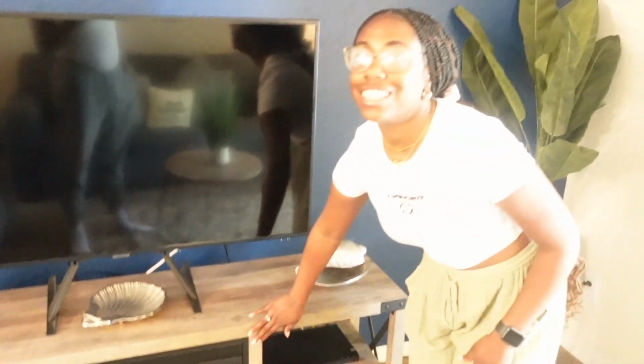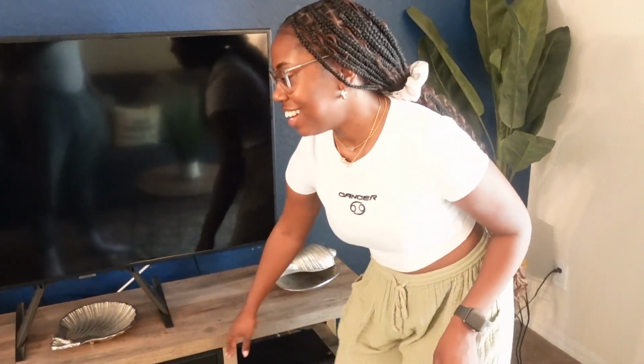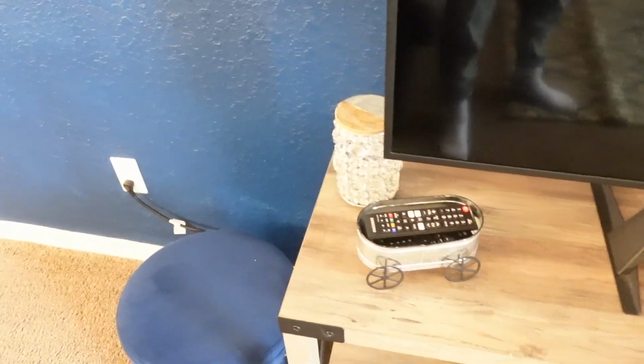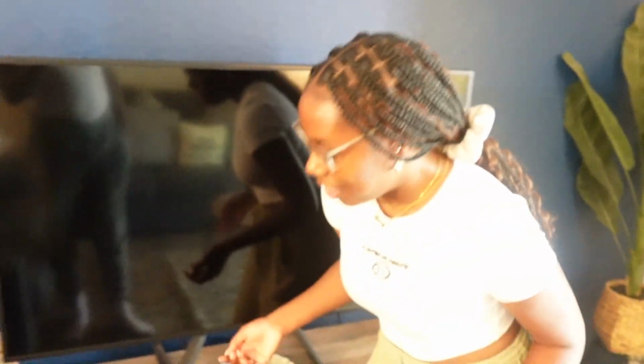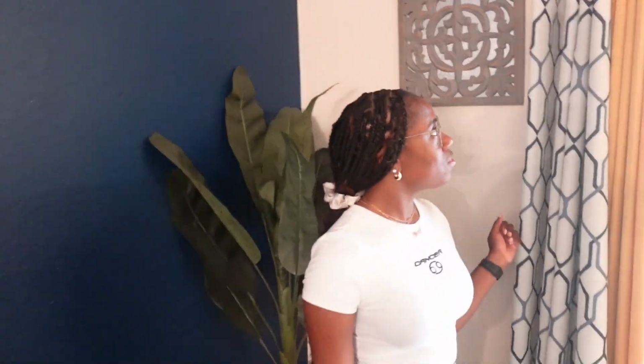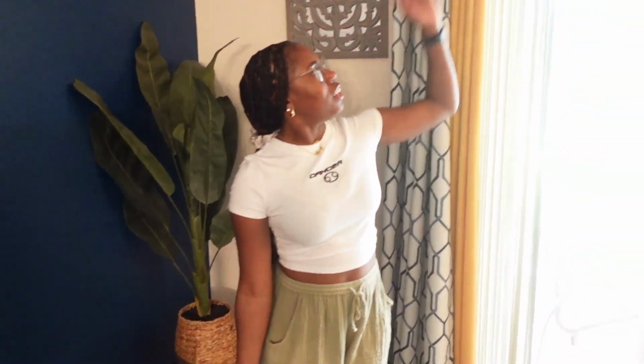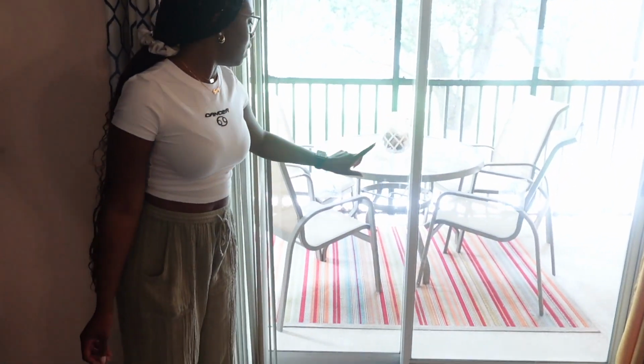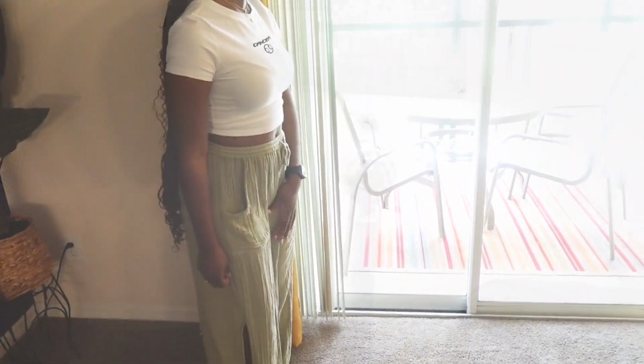And then nice fireplace at night. This is just a vibe at nighttime, like a real vibe at night. And I love this, it's holding the remotes. That's really cute. That's a really cute detail that you wouldn't even think you needed. And then right here, we have just a little cute piece of decorum, and then also a footstool. And over here, this is the curtains. Man, I'm trying to tell y'all, everything ties in so well. And then up top, it says be our guest. And we have the detailing of the resort that we are at on the mirror.